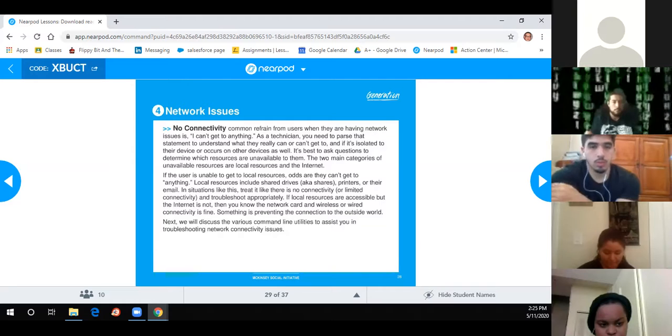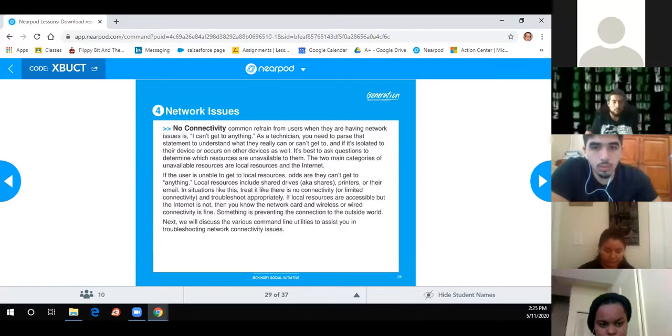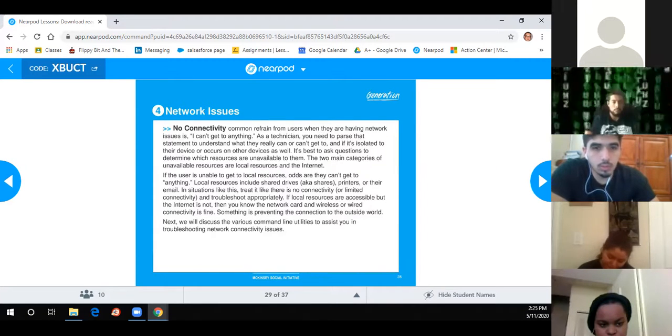There's no way they're going to be able to get to anything. But as for any other issues, we need to be able to rule it out when it's not in the LAN. What exactly is the problem? You have the physical layer versus any of the other layers that are out there. It could be their network card, it could be their wireless card or wired card. Step by step, we check before we rule out and replace a whole printer just because we can't get to it. Any questions?